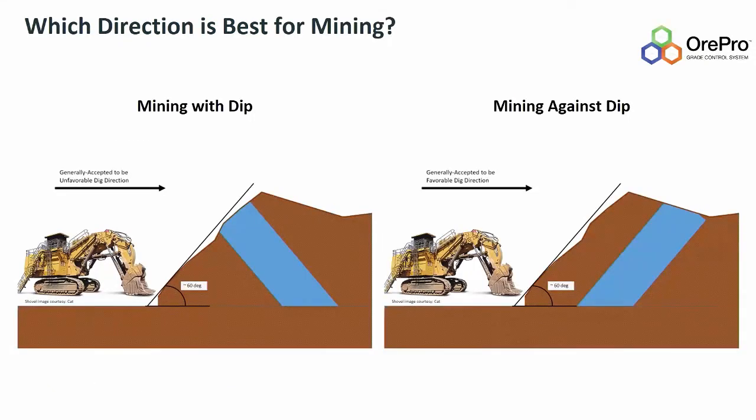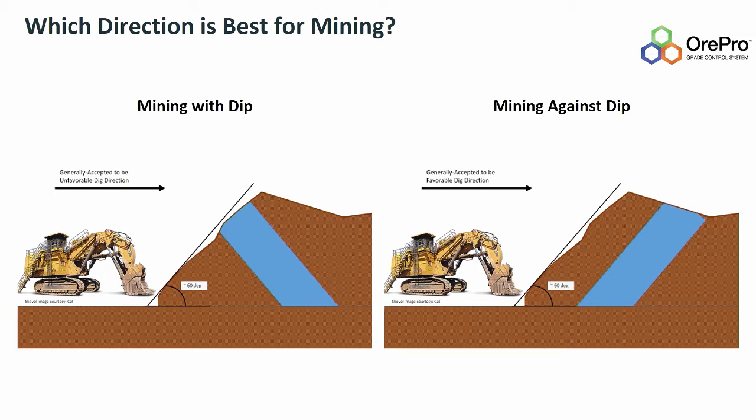Now I want to talk about mining direction and why the next case study is included here. So if I give you these 2 scenarios, I'm pretty sure everybody in this room would tell me the one on the right is the best one for geology and for OreControl, because you can essentially clean off that contact, right? But you can't really do it with the one on the left. But if I was to mine the one on the right from the other direction using the exact same grade control flags, I would miss most of that structure. So I have a customer just a few days ago that was telling us about a large loss they incurred with a shallow dipping structure that was mined in the wrong direction.